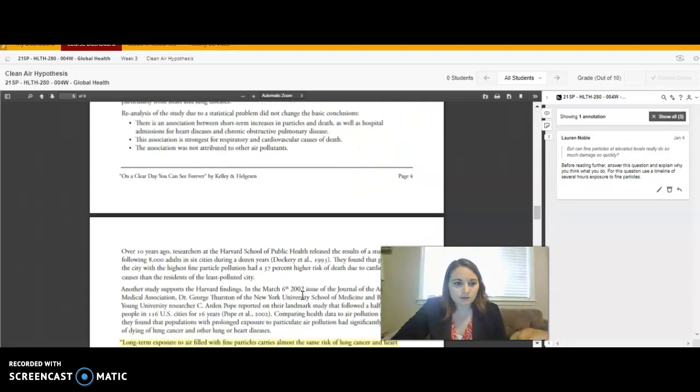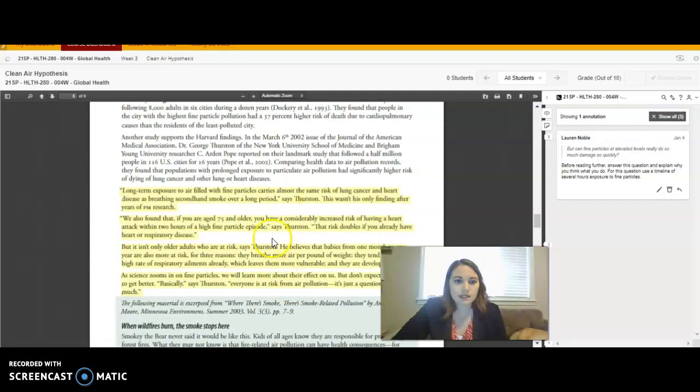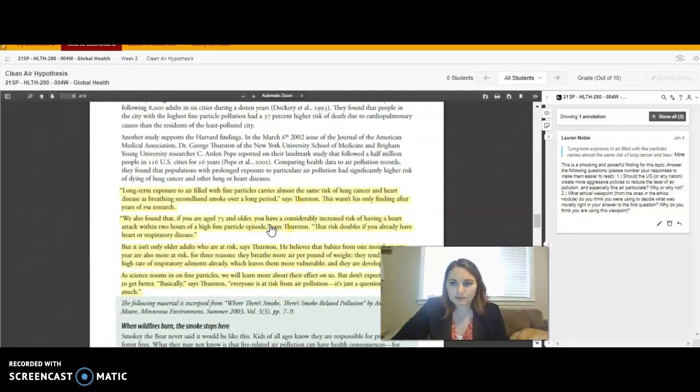So then you'll continue reading. This one's a lot longer. So this one, it's not quite the same. So my question, I have 2 questions in here, and this is where we tie in those ethical viewpoints. So you really want to make sure that you've been reading through those and you finish that module at the end of this week. And so you'll have this information, you'll include that information in this hypothesis assignment as well.